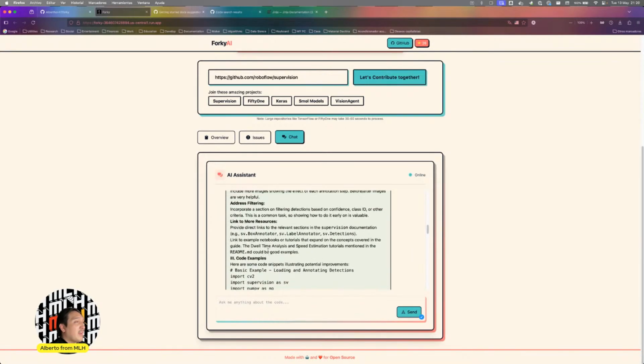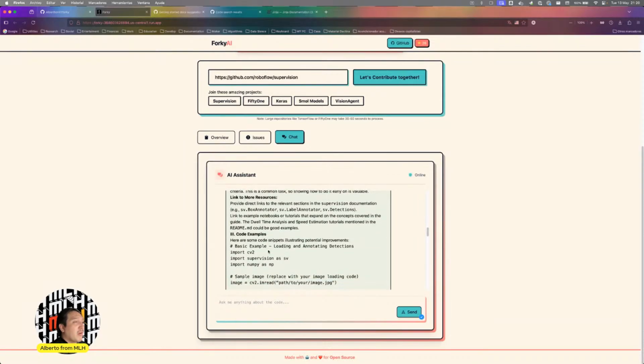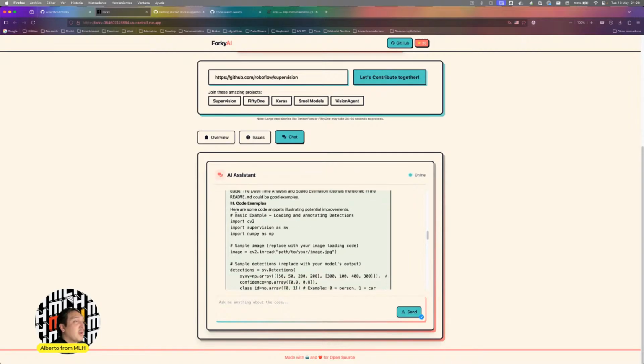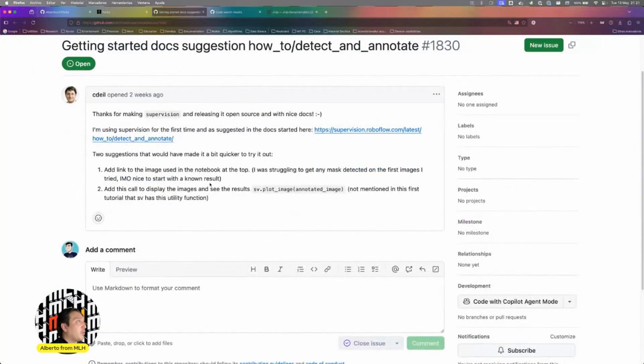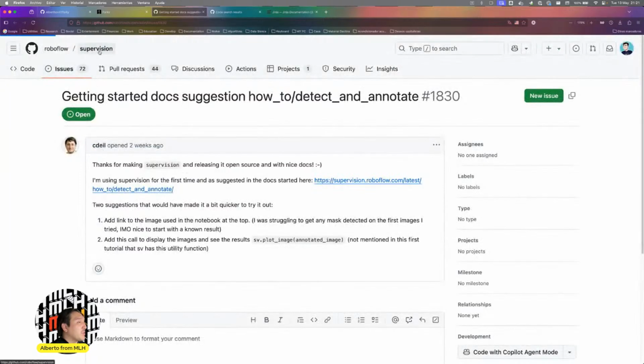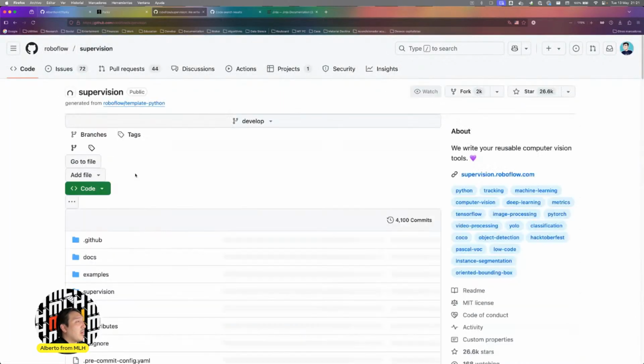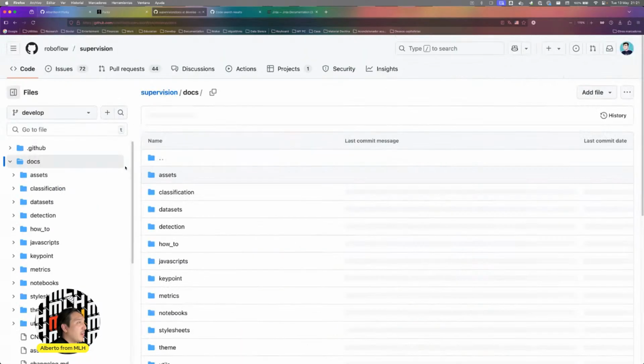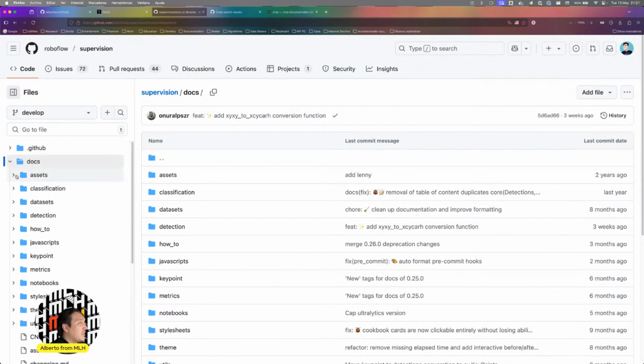And then we have the code example of how we can solve this. Here's a basic code snippet illustrating the potential improvements. So it has the basic sample. For understanding this a little bit more, we need to go back to the supervision and let's open specifically that documentation, right? Maybe not in docs, sorry, maybe it's an example.